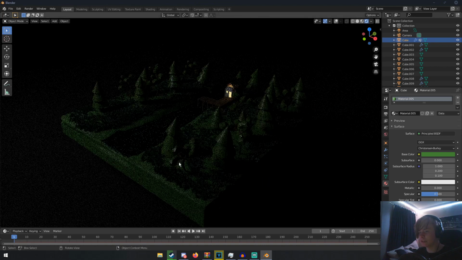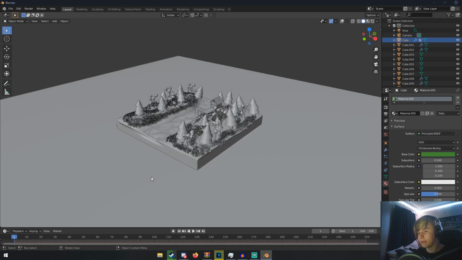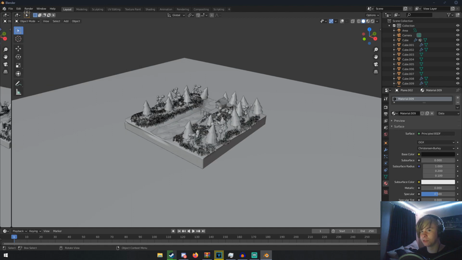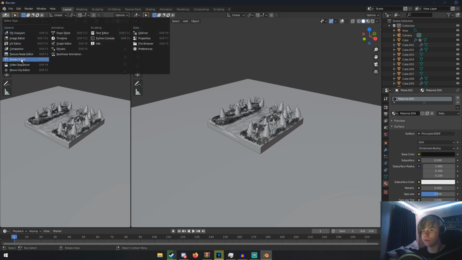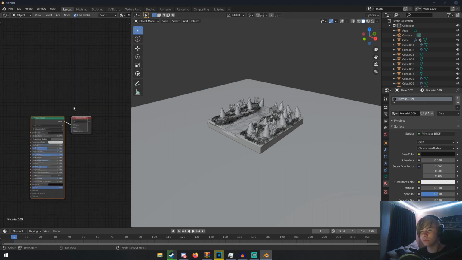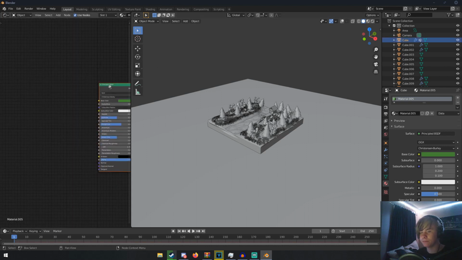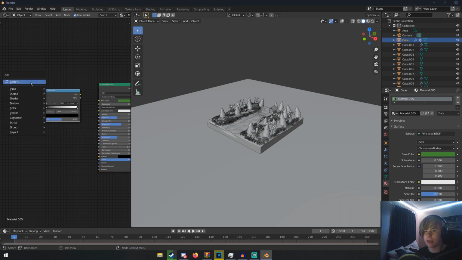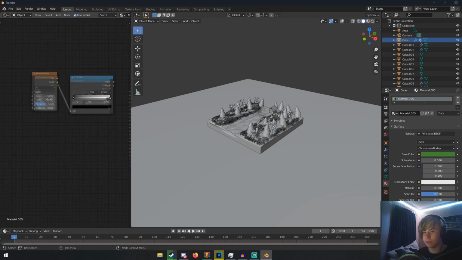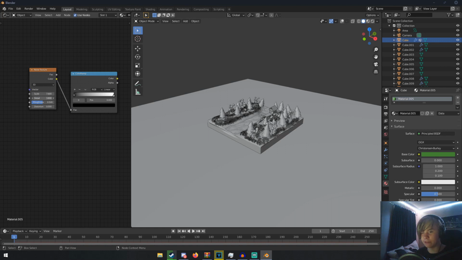And what we can do to actually give this grass a little more texture is give it a noise texture. So just go up here to the top left, right under the Blender logo, and you'll get this little crosshair. Just click and drag, and that'll split your window. Go over here to where this little ball and grid is, click it, and then go into shader editor. We're going to select our object and hit Shift A. We're going to add a color ramp first, and we're going to add a noise texture. We're going to put the color into the Fac of the color ramp, change the scale to like 7.8, detail all the way up.